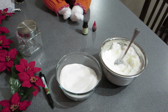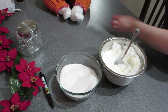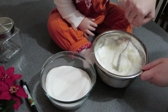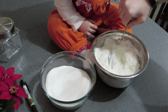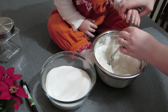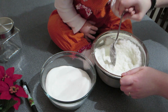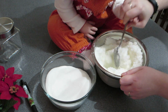So anyways, I'm going to bring Grace a little bit closer so that she can have a chance to help stir. Come on over here, Gracie. Gracie, here we go. Mama's going to help you a little bit, okay? Here we go. Stirring, stirring, stirring. Stirring it up. Good job. Here, you hold it there. Good job, Grace. Oh yeah, it's totally like starting to work.